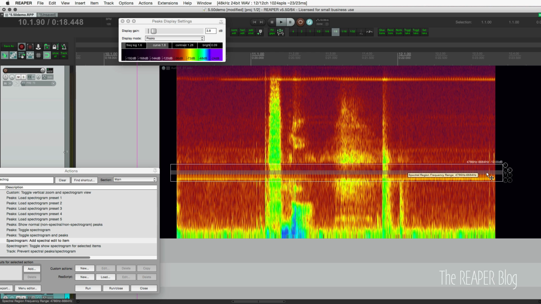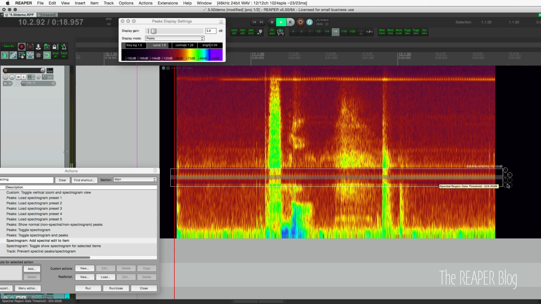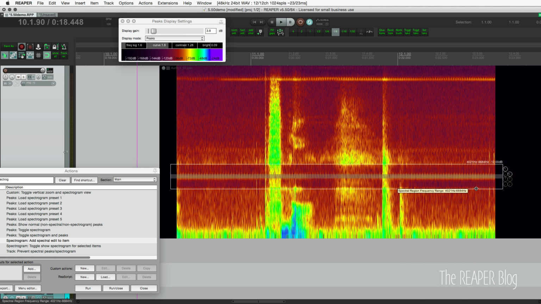Let's narrow this down a little bit. Before. And it's kind of tricky sometimes to get that dialed in right. Before. A little bit more. Let's see how far we can go. If we go 32 dB, is it going to be noticeable? Before.